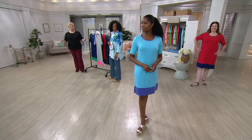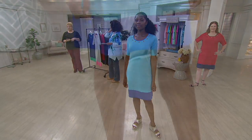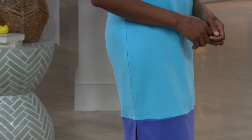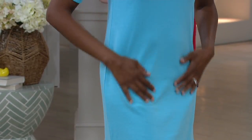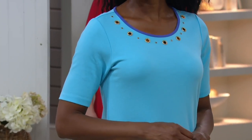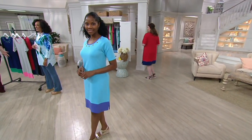But I'm picturing, like you said, going to the beach with a sun hat over a dress. I imagine putting this on if you're traveling with friends. I just came back from a girls' trip, and when I'm with my girlfriends, we will maybe sit out on the veranda with a little coffee in the morning. And I want to put something on. I don't want to be in my pajamas. I love it. This is great.